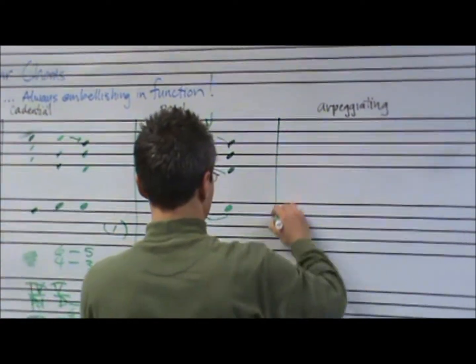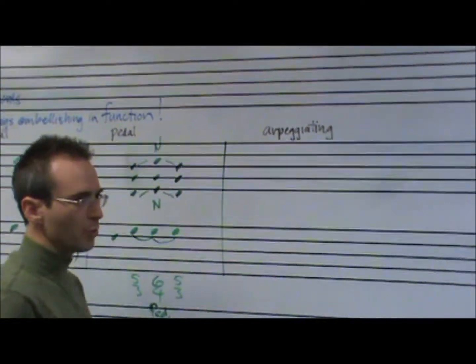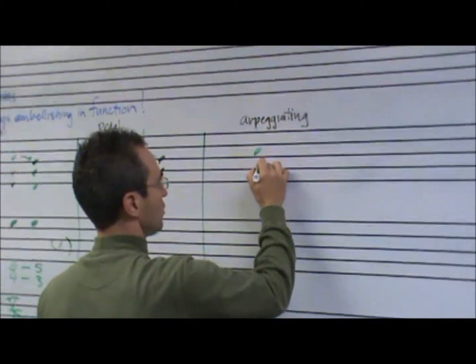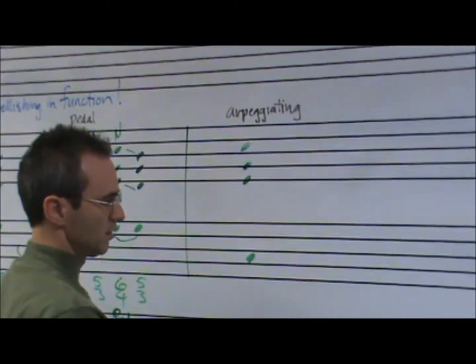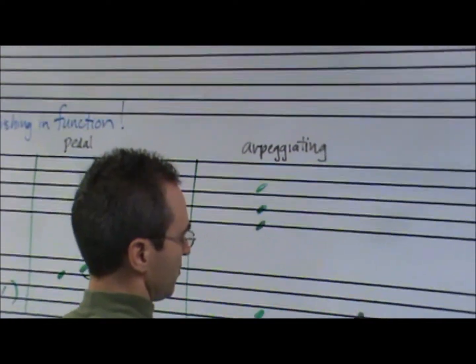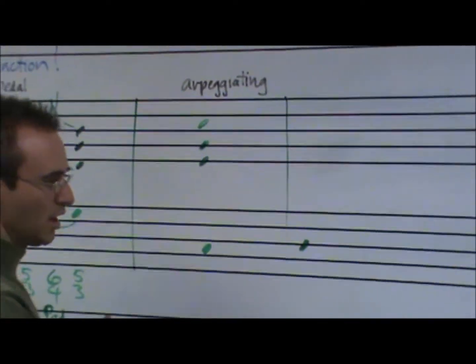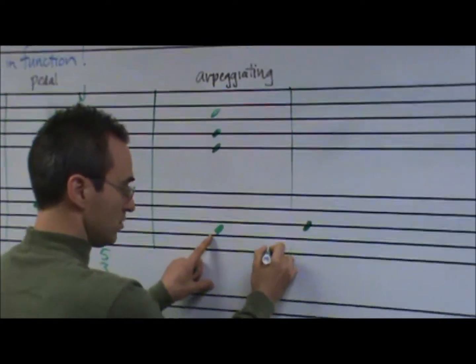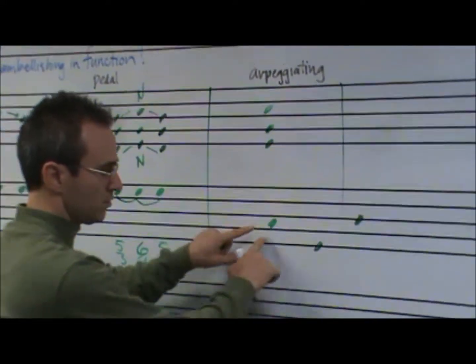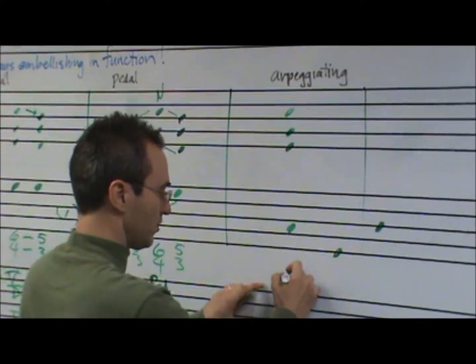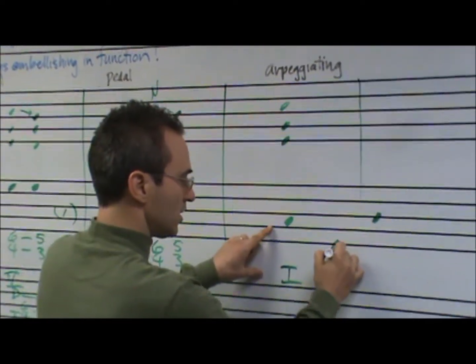Arpeggiating happens a lot, but we hardly ever actually label it. It'd be like this. Say I have a tonic chord, and wherever I might be moving, maybe I'm going to a 2-chord across a bar line, and I just want to enliven the bass a bit. If I jump down a quarter leap to the chordal fifth, root to fifth, then I've created a 6/4.